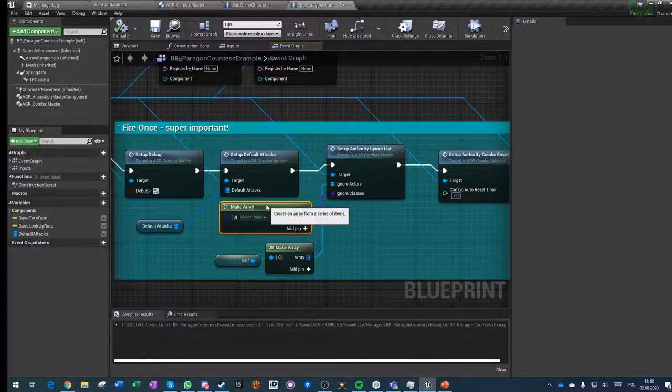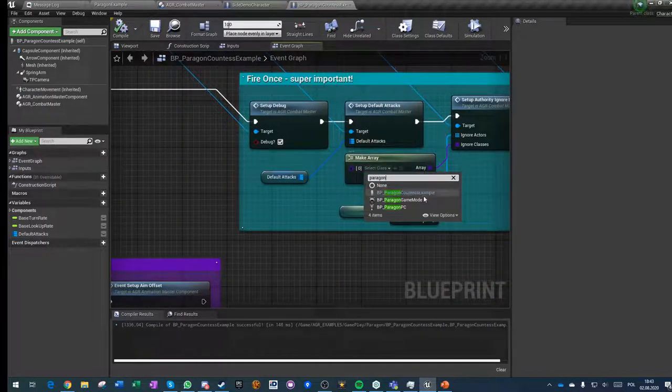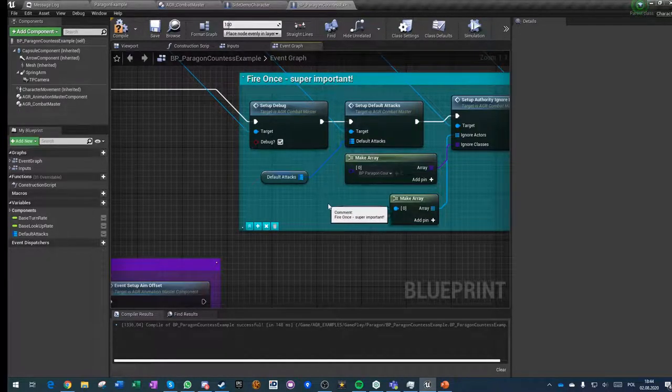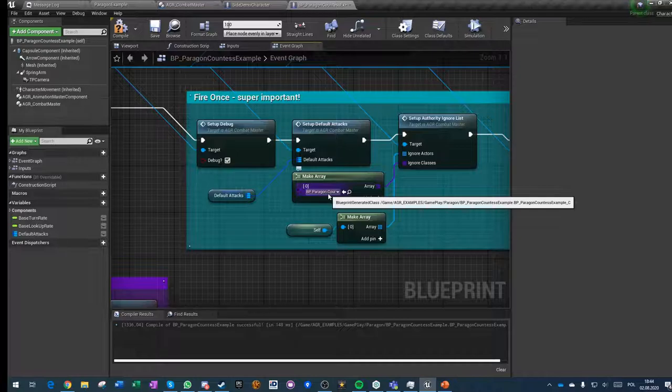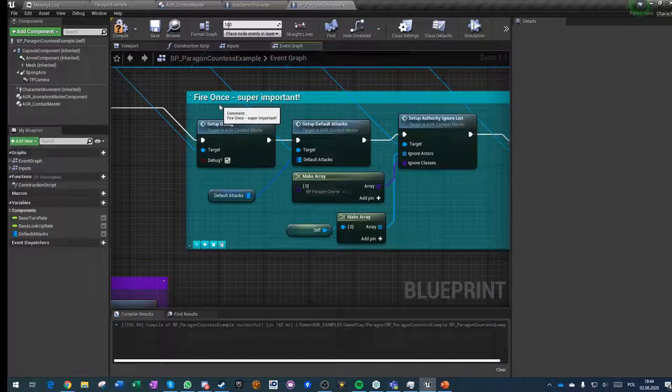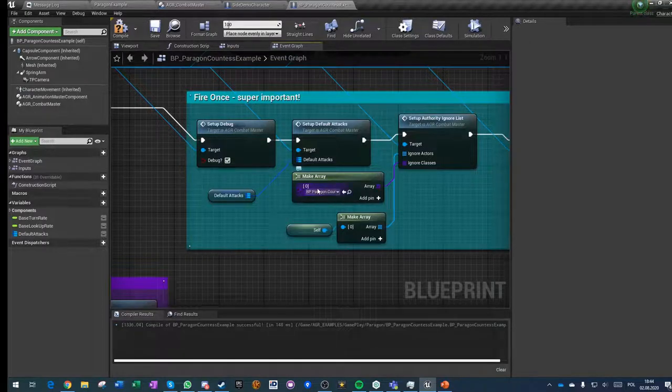We can also make an array of classes. So for example, we could go and add Paragon Countess example, that would be a player pawn, so that players cannot deal damage to other players and they would be ignored automatically, but that wouldn't contain all pawns, only the pawns of this specific class. So let's just add this.